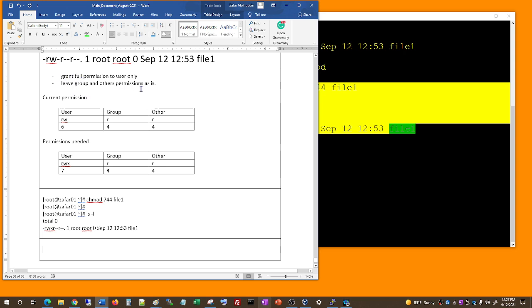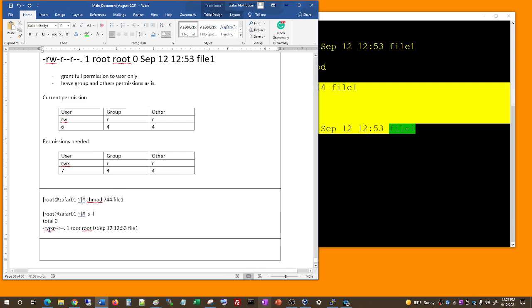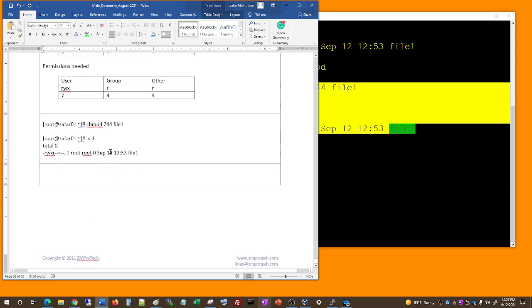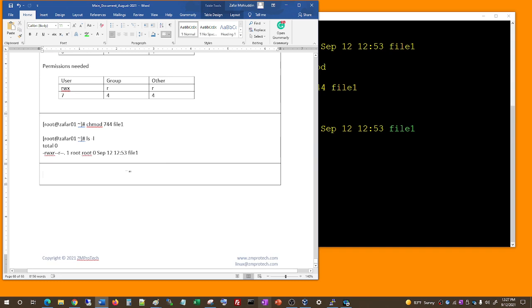When you do the homework here, we found out that this is already there and this is what it should look like. And based on that, we did some math, and this is the number we arrived at, and we used that number, and we executed that with the chmod command, and now we have a new value here. Okay, so what else you need to know?